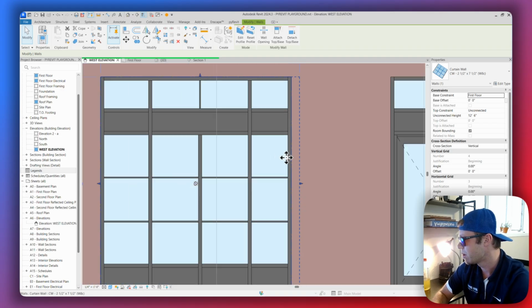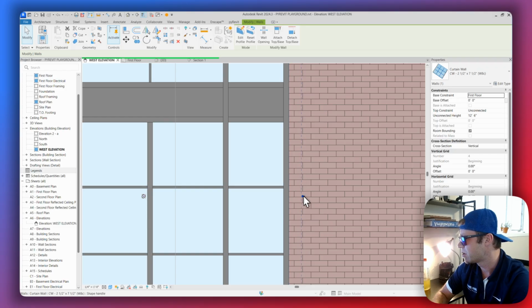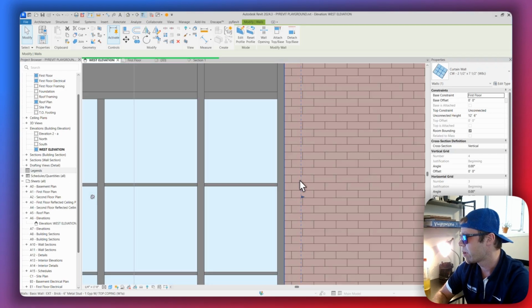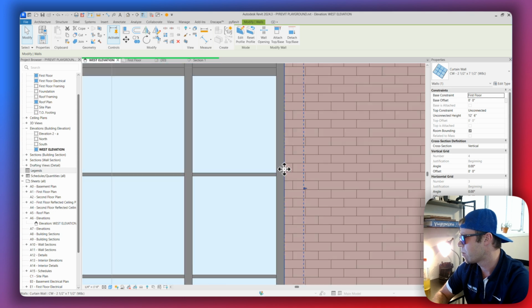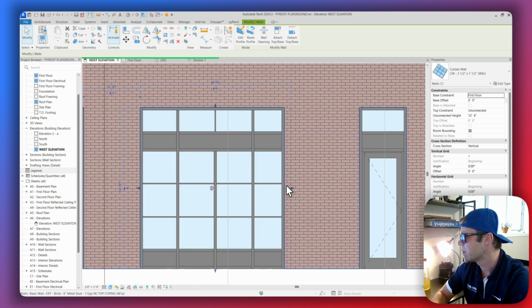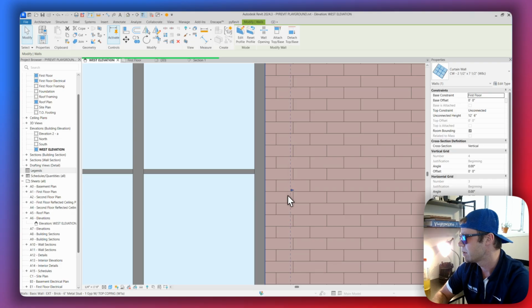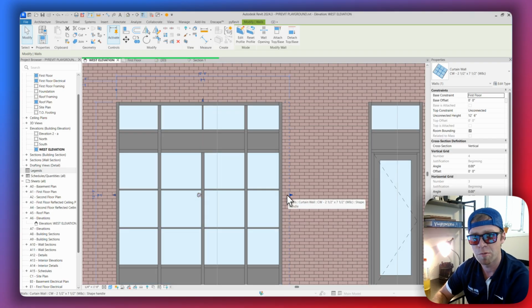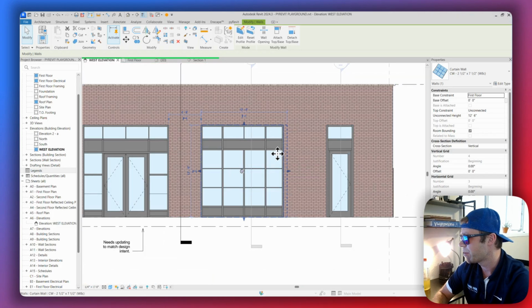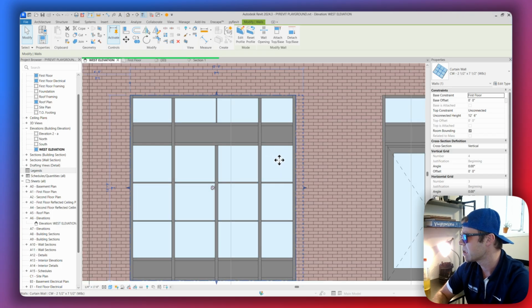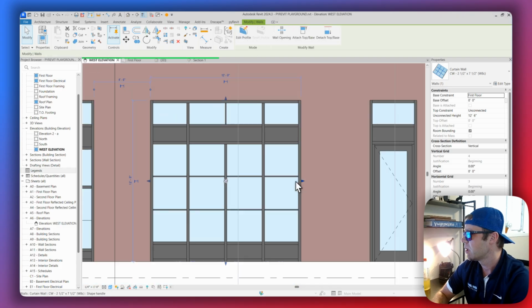When I select this wall, you'll see that the shape handle is now out here where the wall originally was, and there's another line showing where the wall currently is. This original wall shape handle and dashed line will not go away. So the way to get rid of that and back out of what we just did is to select the curtain wall and reset profile back to where it was.